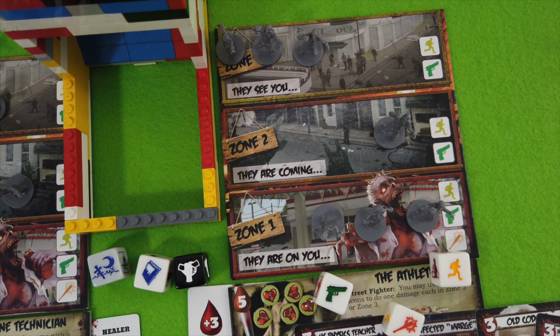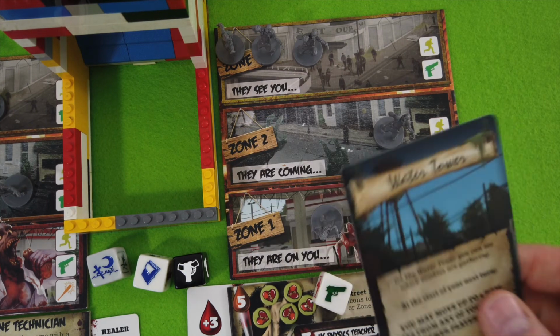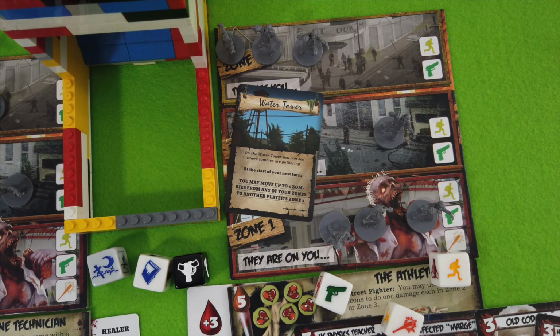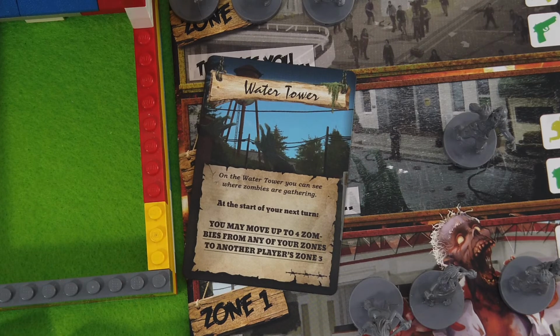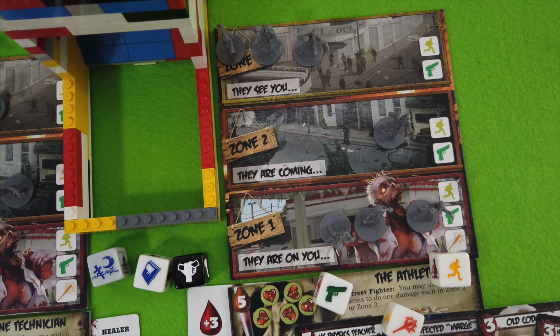We draw a location from this die here. Okay, and that's the water tower. Also a barricaded location. On the water tower, you can see where zombies are gathering. At the start of your next turn, you may move up to 4 zombies from any of your zones to another player's zone 3. You may. Okay, that's a may. That's something to keep in mind. But maybe we need to do that. So let's wait and see.